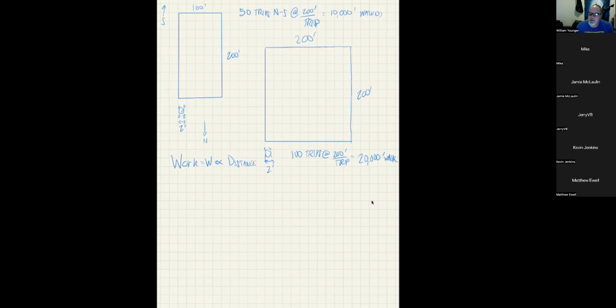Obviously, work is related to distance. And you might even make the conclusion, if these two lawns were similar softnesses, similar steepnesses, similar grass, similar height of the grass, all that good stuff, that it would take you twice as much calories and twice as much time to cut the second lawn compared to the first lawn. And that would be a direct relationship, that work is directly proportional to the distance of travel.